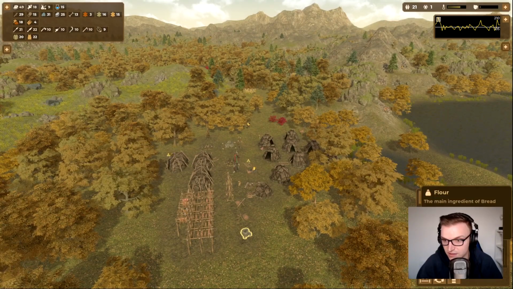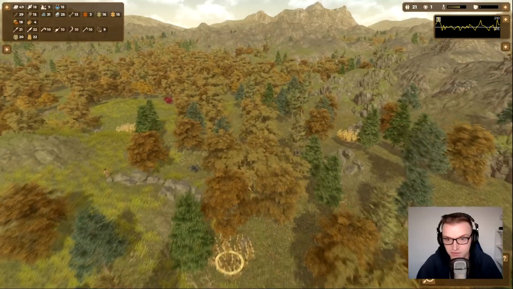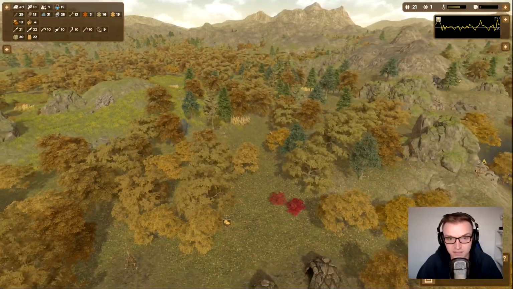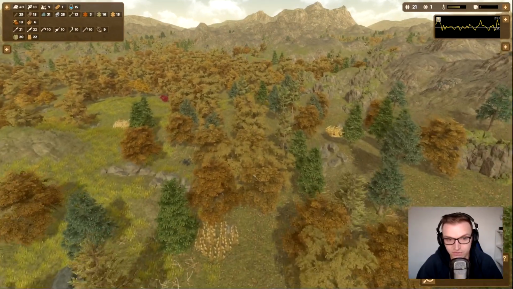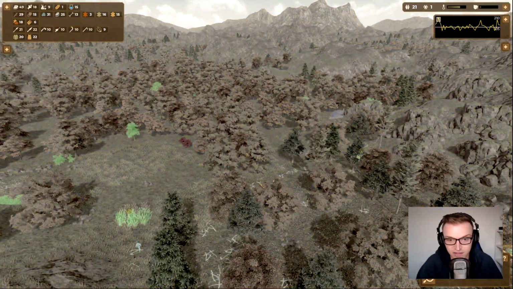Let's see here. There you go. Look, it's got that little icon. So you want to sort of get people harvesting. Yeah, she's going to the emmer to harvest that. I think emmer and rye are the same sort of thing. Not actually. Interesting. We'll see, we'll see.